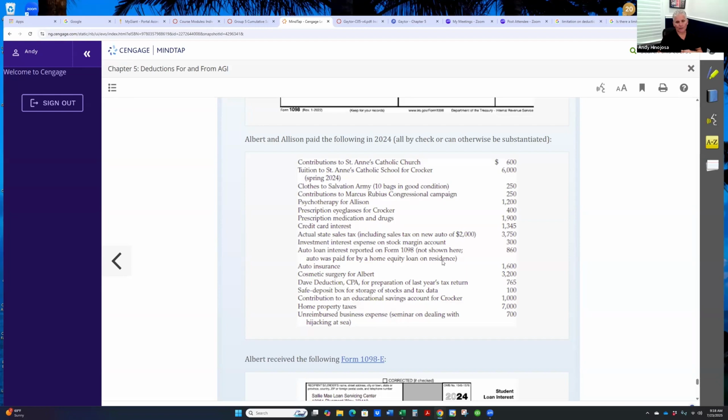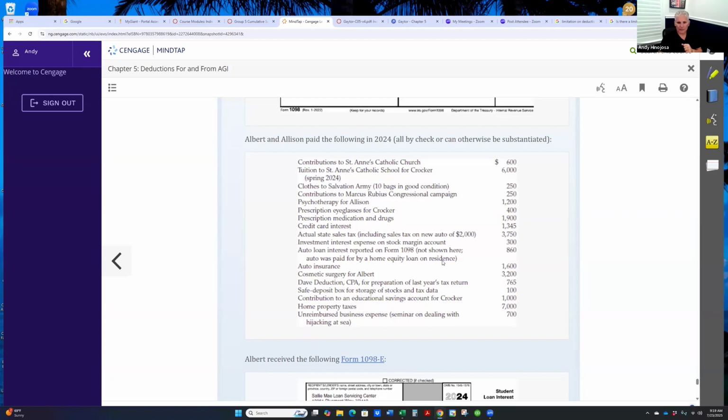This is an example of one that, for state purposes, California would consider to be a deduction depending on the total of what's called miscellaneous expenses. So just a heads up, if you're using tax software that includes the state of California, you probably would want to enter that simply to make sure that you account for it in the event that it's deductible for the state of California. Safe deposit box, again, no, but also maybe for the state of California.